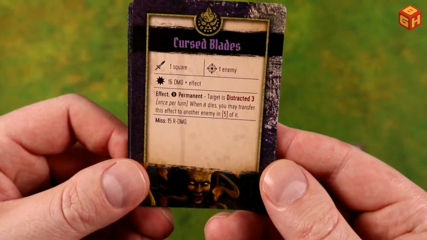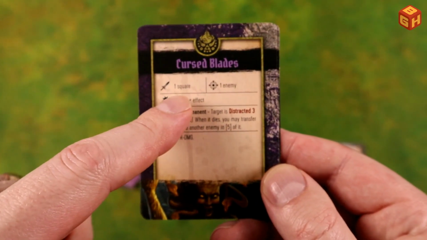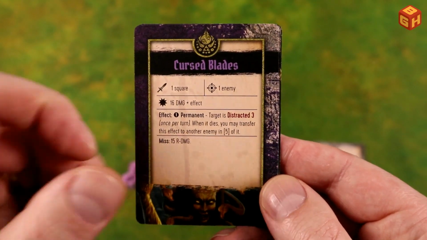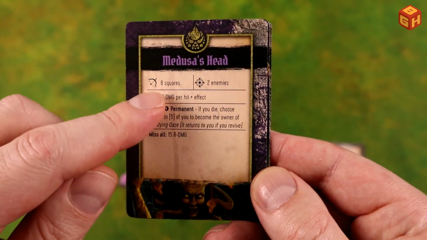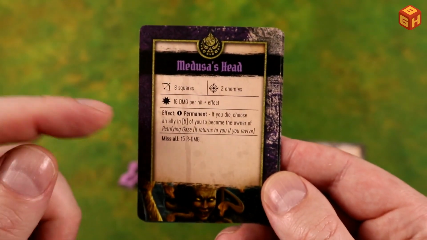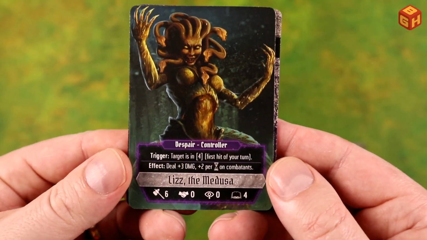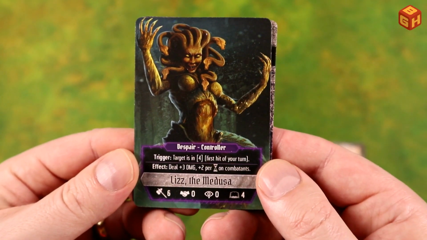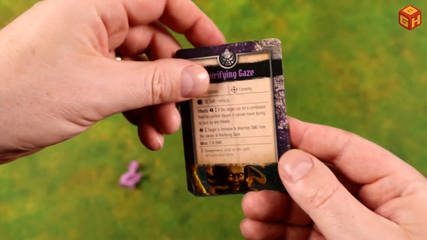And then we have the elite attacks that you can only use once. A Cursed Blades attack, which is a melee attack, just 1 square away. And there's Medusa's Head, which is another ranged attack, which can target 2 enemies and deals 16 damage per hit plus effect. It's pretty good. Here's her character card, Despair. She's a controller character. And on the back, character card. Alright, so those are her cards.